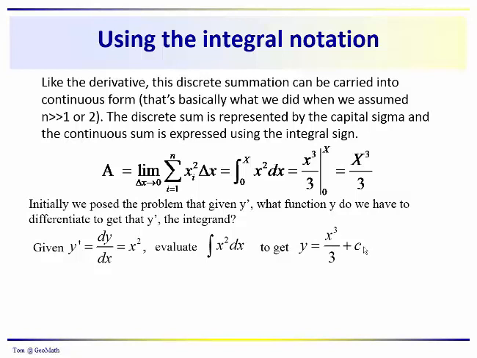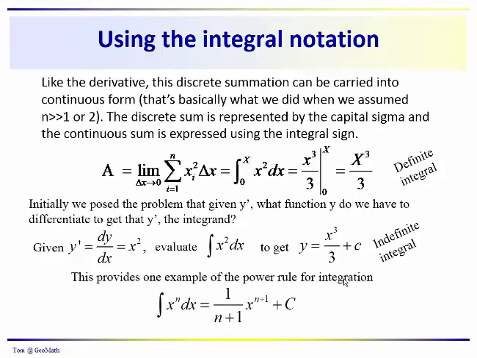We add in this constant c, because when we go through this differentiation process, we're going to get x squared, but we have no idea whether there was a c in there, what its value was, whether there was not a c in there. We have no idea. So we have to indicate, at least in a general sense, that there could have been something in there. So this is a definite integral here because we have the limits of integration defined. This is an indefinite integral because we don't have any limits, and we just put in this constant c here to cover a general case.